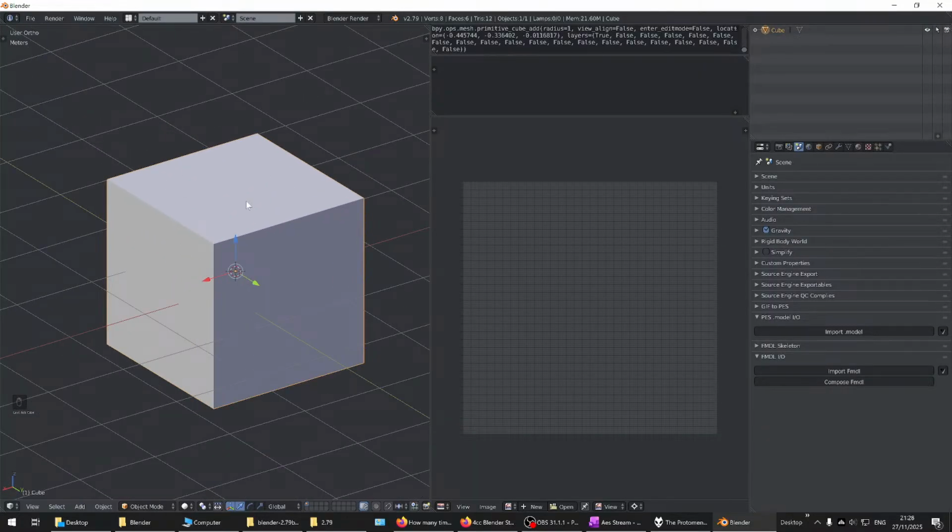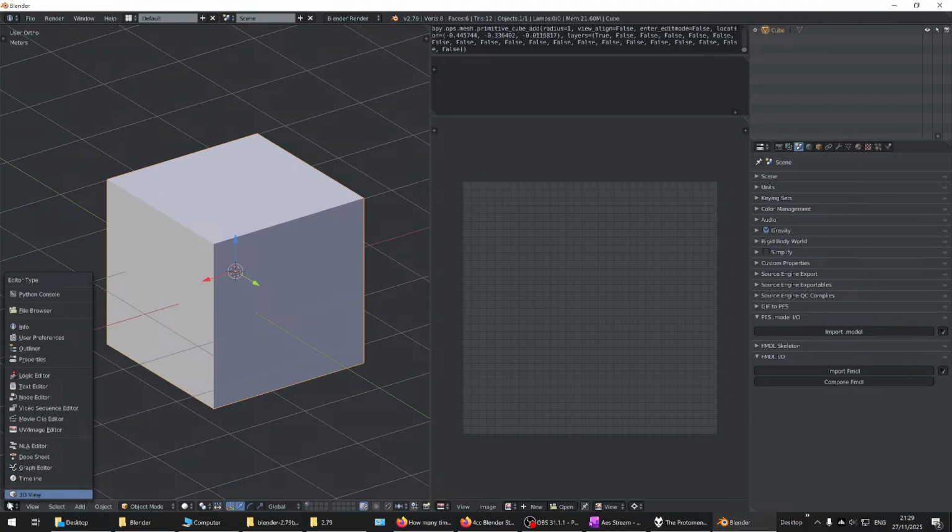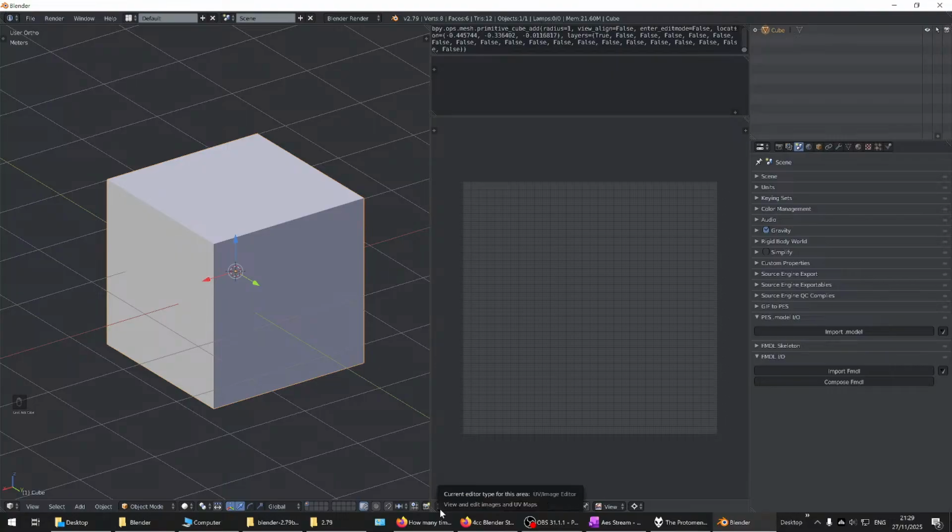Okay. Now that we have added a cube, we get something new. We get this one on top, right? Now this panel on the left is called the 3D view. You can see it here, it's the 3D view, because clicking here changes the panel you get to show here, and also shows you what's currently used, 3D view. This one here is the UV or image editor. It's gonna come into play later. These ones are for data and scripts and stuff.